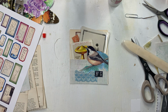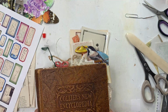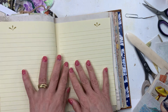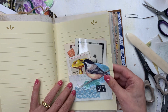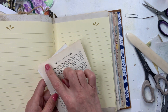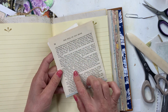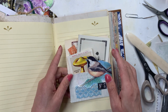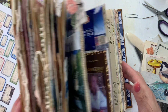And then in the journal, just get rid of this, it will go on your page. You can glue it on like this, or you can just paper clip it in. And then even on the back you can add some maybe coffee dyed paper and make more journaling space if you're just paper clipping it in, or you can also hinge it in. You know, there's lots and lots of options.